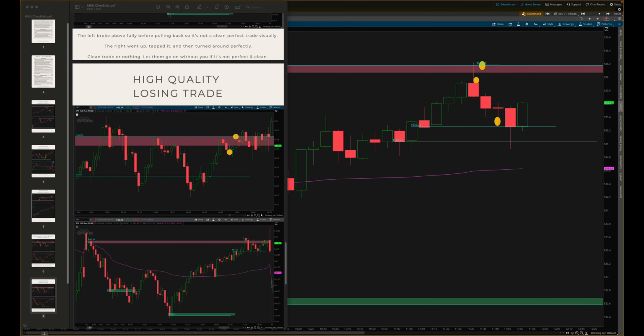This is the same day, FYI. So, a high quality losing trade, because you can have that as well. So this guy, we had our zone candle, reversal, confirmation, entry, and it went against us. We lost. For one, it did bounce off of it twice already. But two, I don't really care about that.